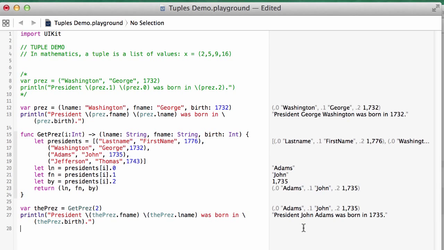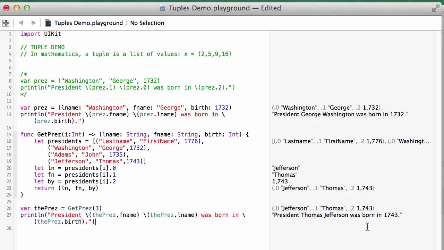And so now my output here is President John Adams was born in 1735. If I were to change this to a 3, as it reevaluates, it gives me President Thomas Jefferson was born in 1743. So we're passing multiple, or returning multiple values from this function.